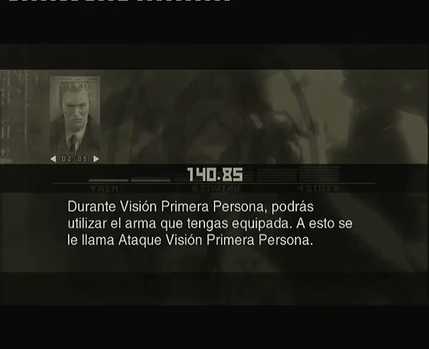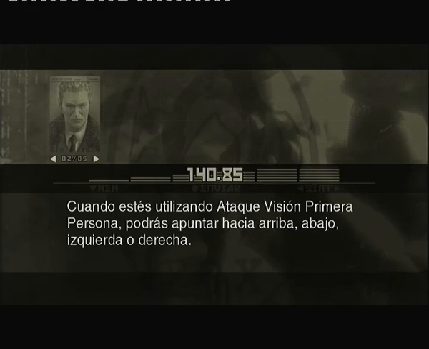You can use an equipped weapon during first-person view. This is called a first-person view attack. When using first-person view attack, you can direct your line of fire up, down, left, or right.